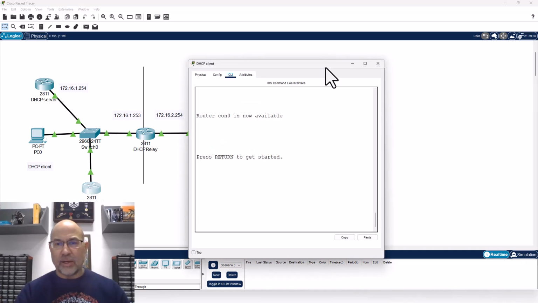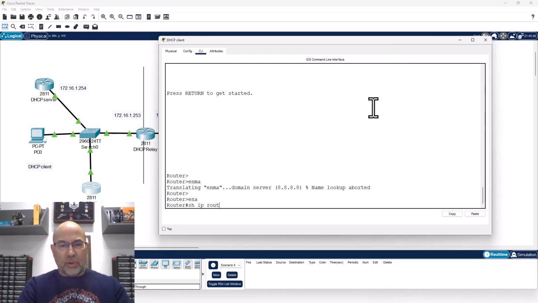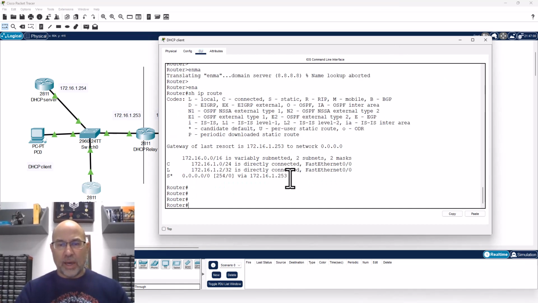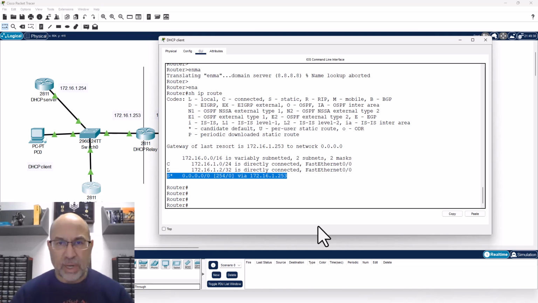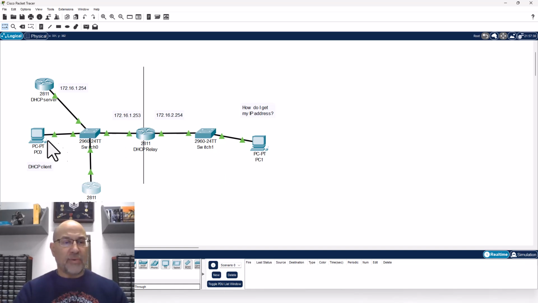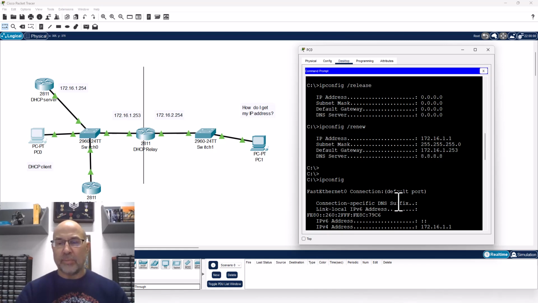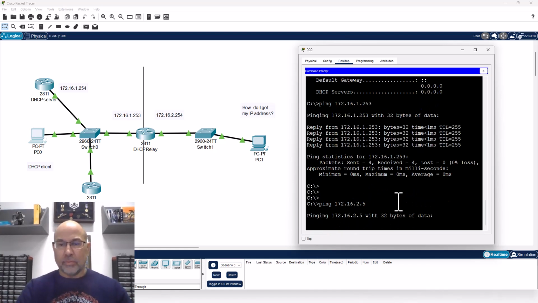And the last thing that I'll show you here is also one of the questions. If I do a show ip route, take a look what we have right here. We now have not only an IP address given to us by the DHCP server, but we have a default route. And that is because the DHCP server gave me a default router that I configured into a default route. Well, now I've got these two clients on either side of this router. A real test would be whether or not I can ping between them.